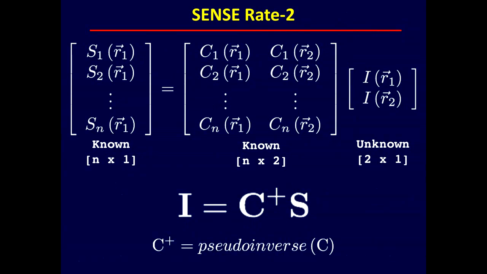And you can do the same thing for every pair of voxels. You have 256 by 256 voxels, and you do this for every pair. That basically breaks down the big problem of inverting a gigantic matrix into a whole bunch of much, much smaller problems to solve. That saves you a lot of time. So that's why it's perfectly doable with Cartesian sampling SENSE, but for non-Cartesian, you have to think about something else.